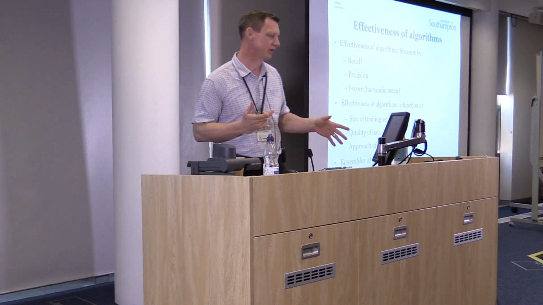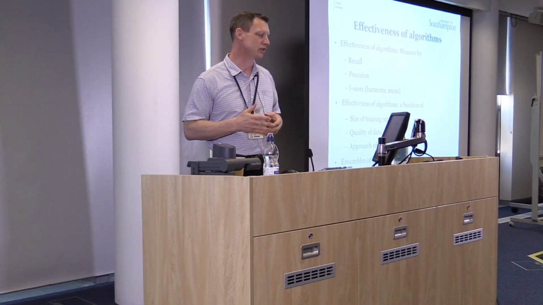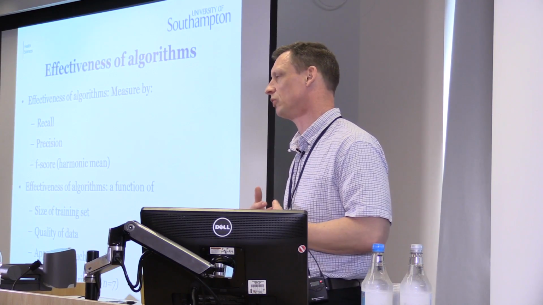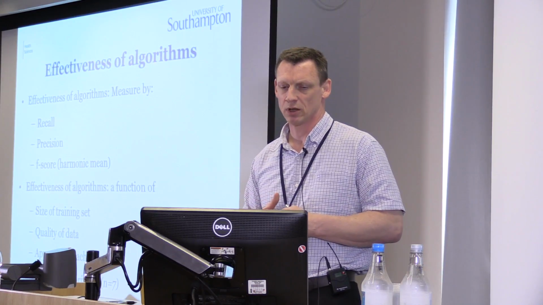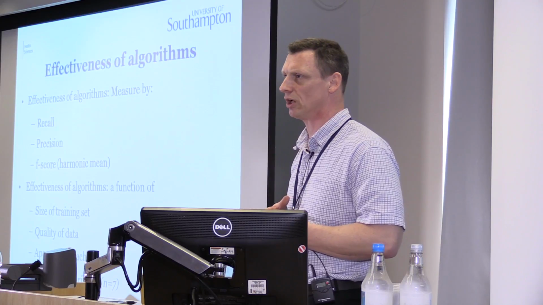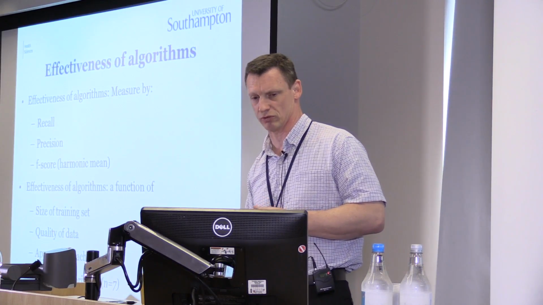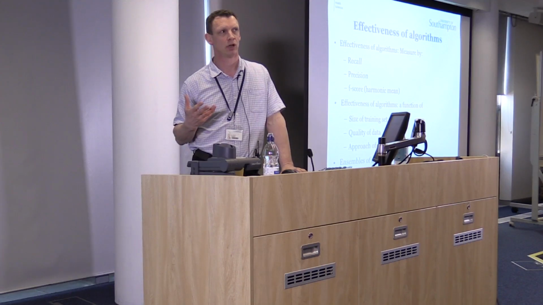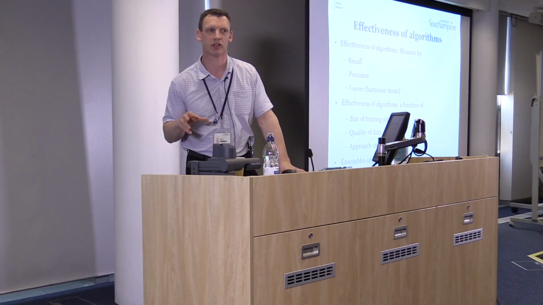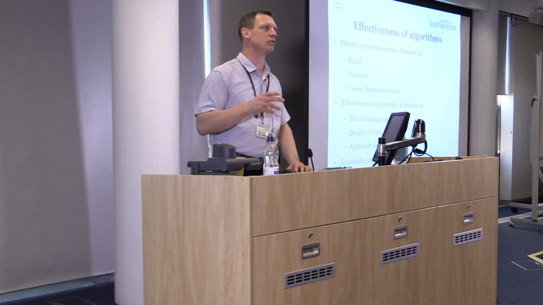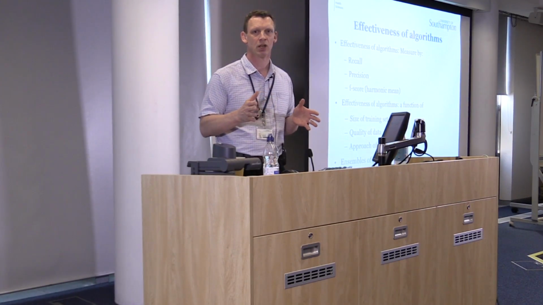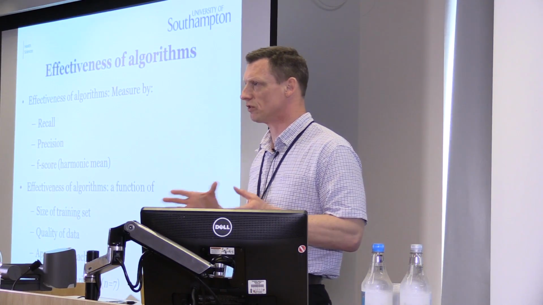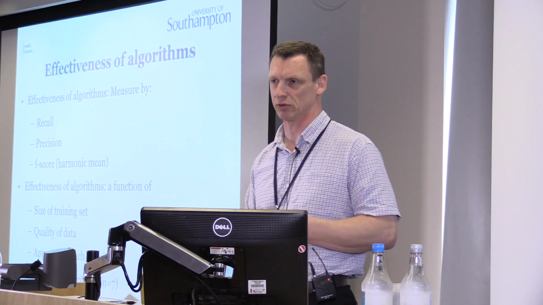How effective the algorithms are is also a function of the size of the training set, because obviously the more comments you have in a training set to teach the algorithms, the more effective they're going to be. And the quality of the data that you are looking at or trying to retrieve comments from. What I mean by that is how easy or difficult it is for these algorithms to identify them. So, for instance, in the colorectal study there were categories about clinical nurse specialists or GPs, which are very easy to identify comments about because there's only a certain number of ways that you can describe a GP or a clinical nurse specialist.